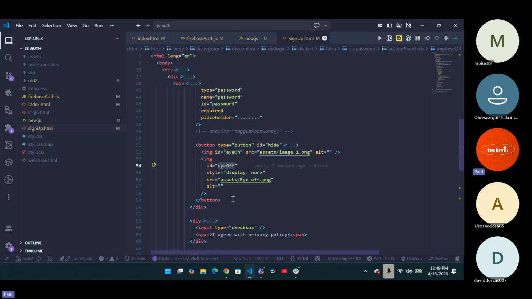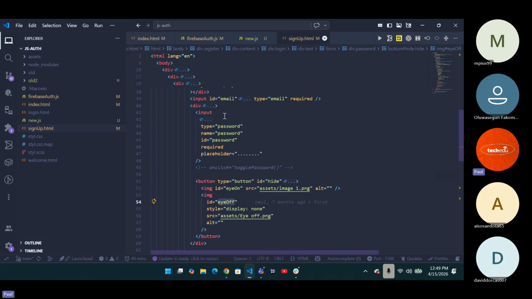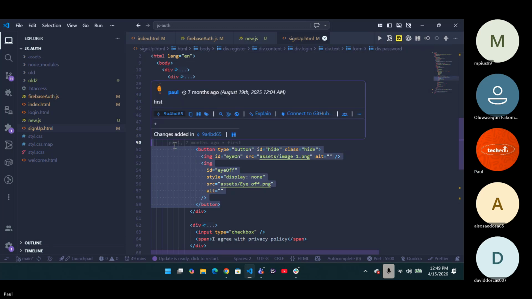Then what do we need to do again? We need to bring in the password, because it's going to be checking the password. So we're going to say this ion, I off, then password. Those are the three things we need. Then there also needs to be a show button, right? The show button is not like the old button that we have here. Now, I'm going to explain. First is I on. Second is I off, right? Now, they are all in one particular element, which is the button. It's that button that you click.